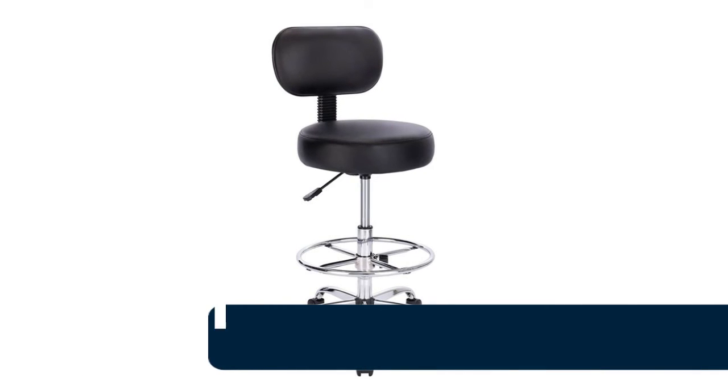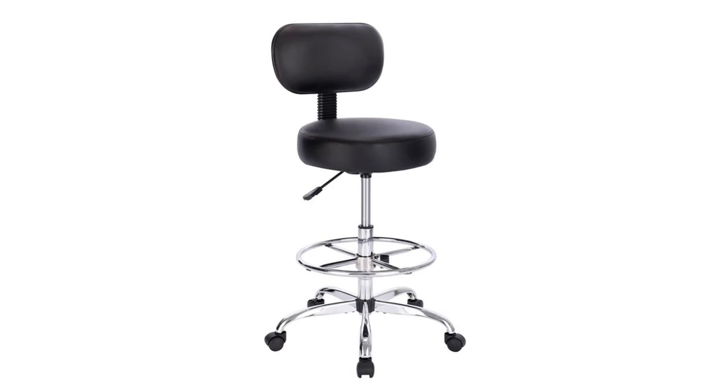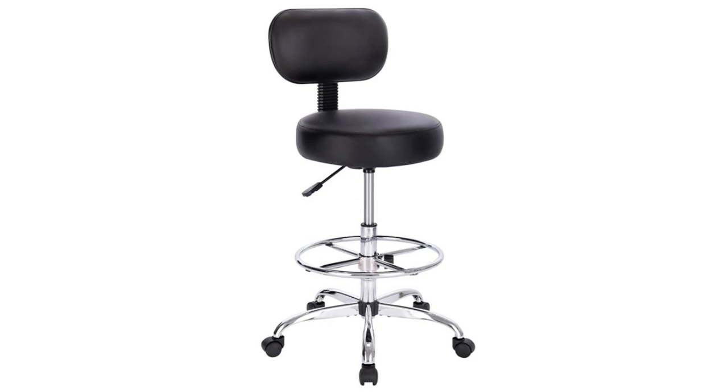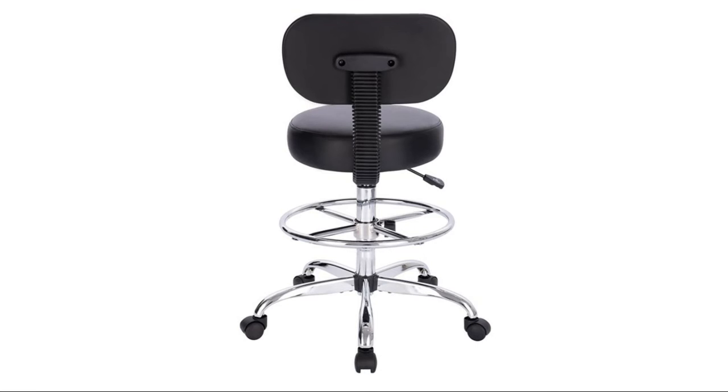Number three: Super Chair drafting chair with back. The drafting chair is equipped with a simple lifting lever; sitting height can be adjusted from 23.6 inches to 32.2 inches with the lift mechanism, allowing you to utilize every surface of the tall table you need to access. The seat cushion of this rolling stool is made of PVC padded with sponge. It has sufficient give for comfort without sinking in too far and bottoming out. The stool can hold up to 250 pounds, while the high-duty stainless steel lift mechanism ensures stability.